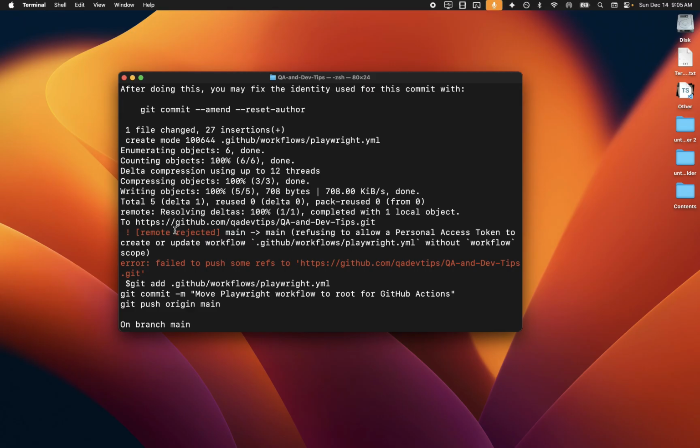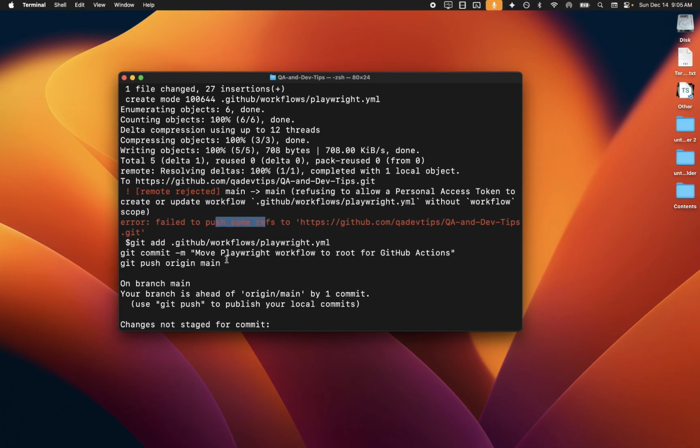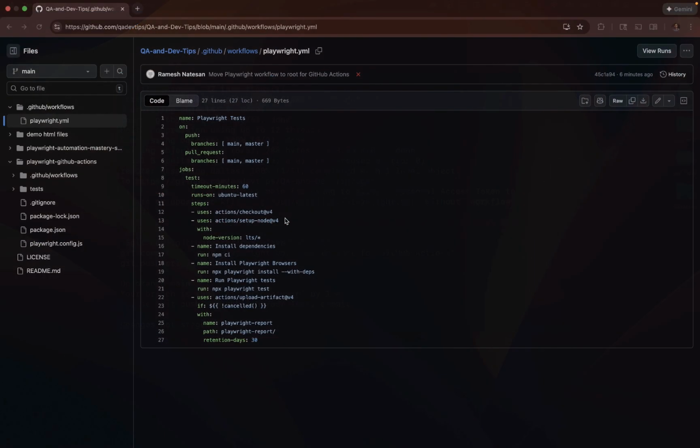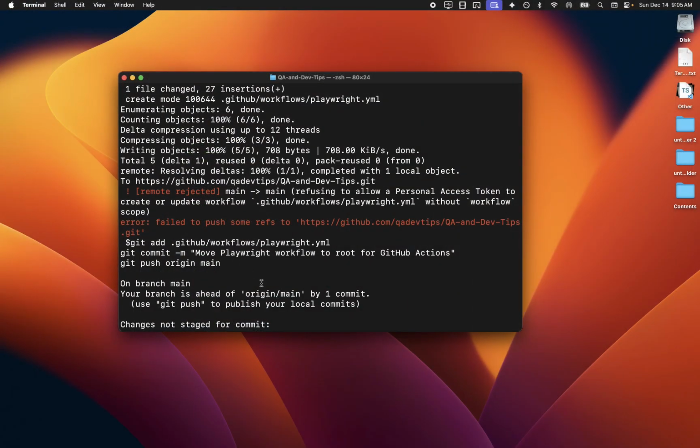Here another problem came up: my push was rejected and it said failed to push. I had used a token to log into this repo, and my token didn't have the right scope. So make sure you go to your tokens in your GitHub settings and check that the scope is the right one.